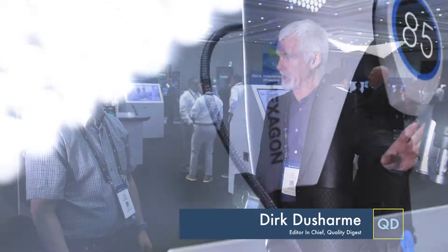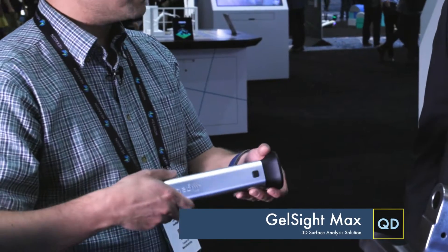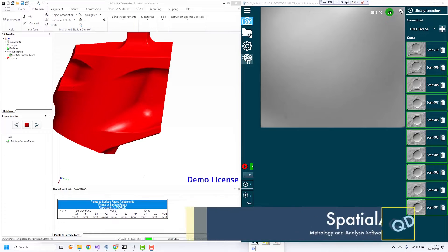I noticed you've got it mounted on an arm here — this is the collaboration going on with Hexagon, right? Before putting it on an arm, how would people normally use this? For about five years, we've been selling this as a handheld measurement tool — a camera, light source, gel, and USB cable connected to a tablet — for doing inspection tasks on the factory floor. One key question from customers is: can I get the measurement back to the CAD model? Through the Sixth Sense program with Hexagon, we were able to take the best of both worlds. Their arm provides global coordinates, and our system provides high-resolution local coordinates. That's the power of this demo — you can get surface roughness and surface finish registered to the CAD model of the part.